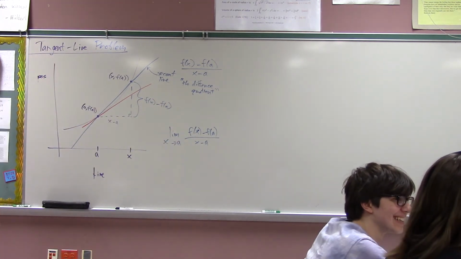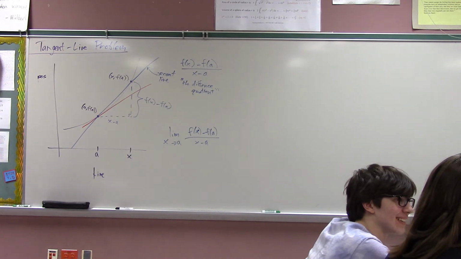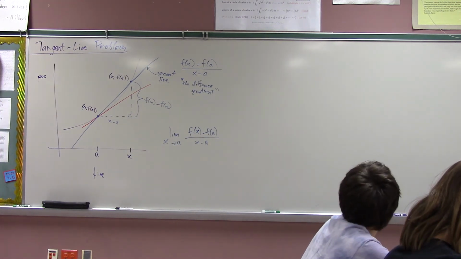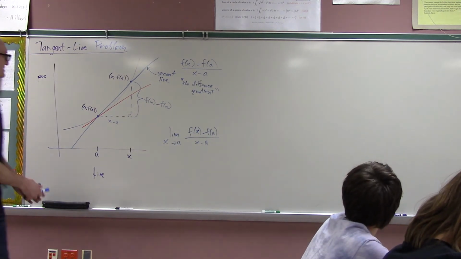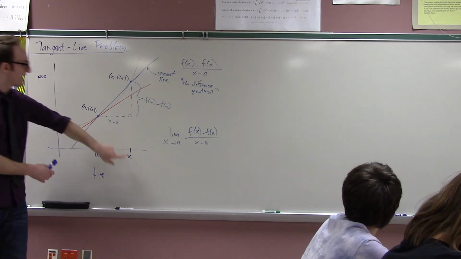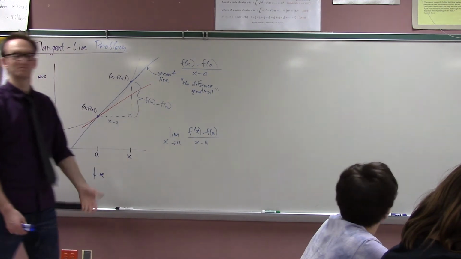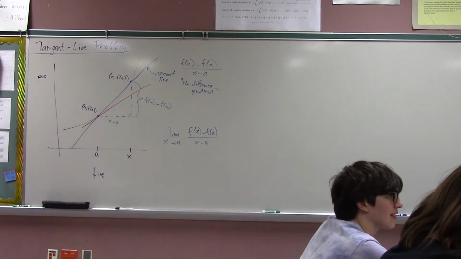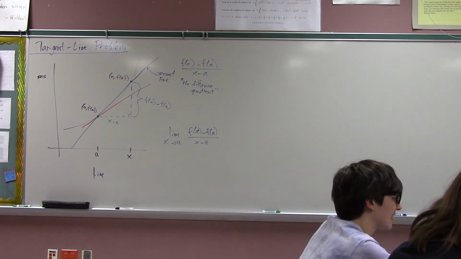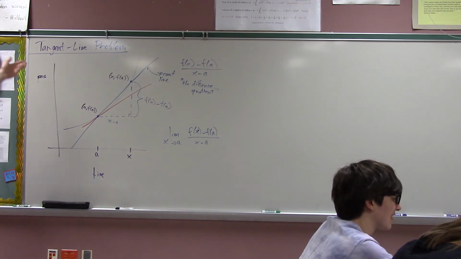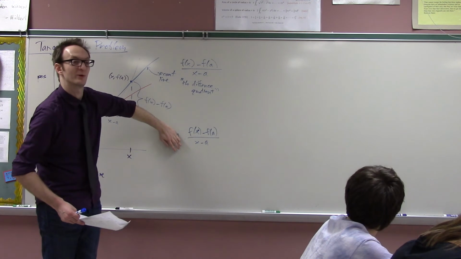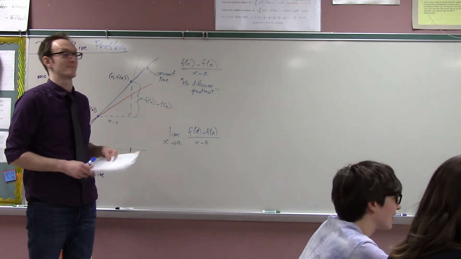Wait, that's really it? That's actually it. The slope of the tangent line to a curve is just the limit as x approaches a of the slope of the secant line. Wait, so why did you wait so long to do this? Oh, we didn't really. We could have done this on the first day of school. We basically did do this on the first day, I just didn't write the word limit, but otherwise we basically did it already.